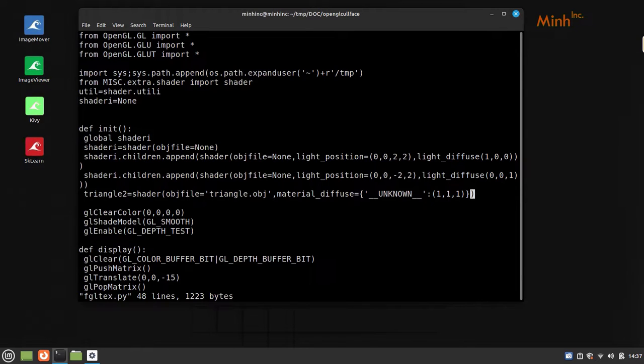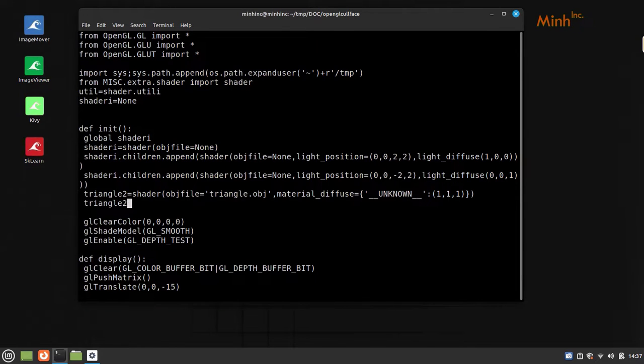Okay. Now in this triangle 2 object we will add one more, that is a stick. Shader obj file equal to stick.obj, material diffuse equal to, so there is a stick.